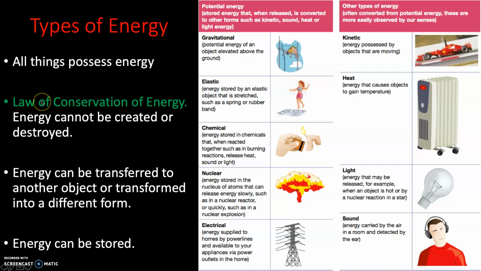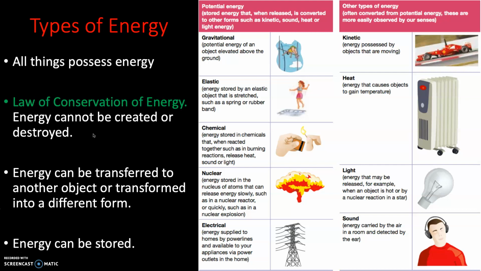Second one, really important with the universe. The universe has particular laws that we have to follow. One of those laws is the law of conservation of energy. This law states that energy cannot be created or destroyed within the universe. So all the energy that we have at this moment will be the same tomorrow, and it was the same yesterday. The universe does not create new energy, and it does not destroy any energy.